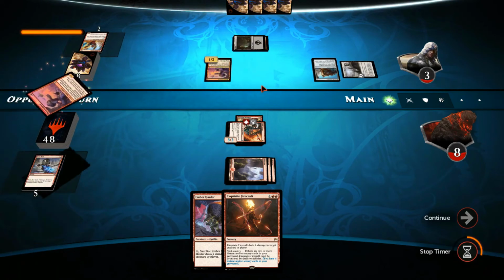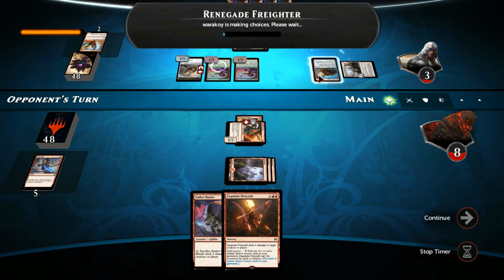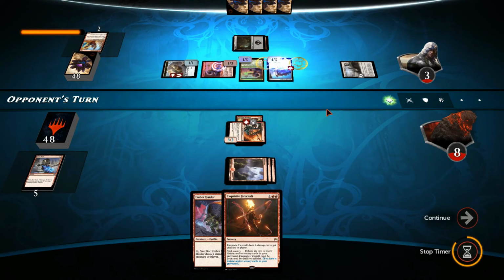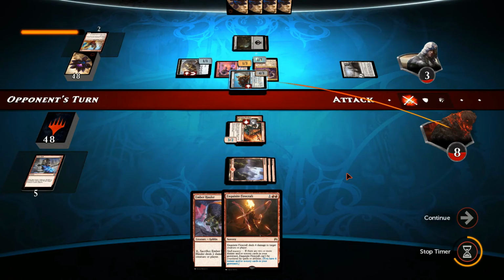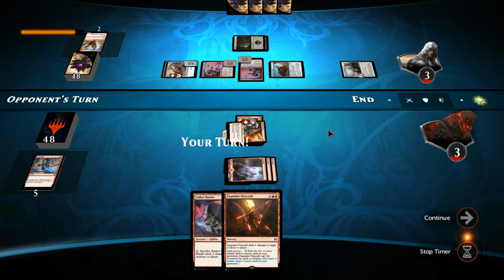alright, he has another Thopter Engineer, so he can attack for 7 this turn. But fortunately he doesn't have anything else. He doesn't have any more mana. Right, he does attack for 6. This leaves us at 2. But this also means we just might win.